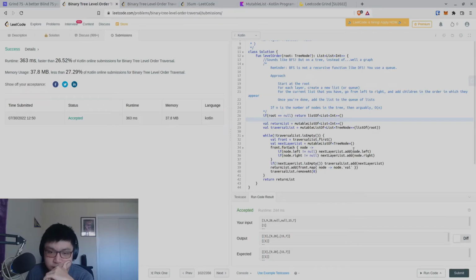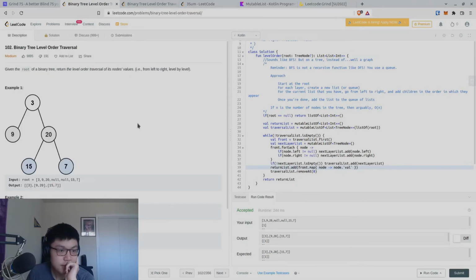Hmm. We had to do this return list. Is there a guarantee that the values are... No. Because we still need the left and the right references, so we can't just do that.